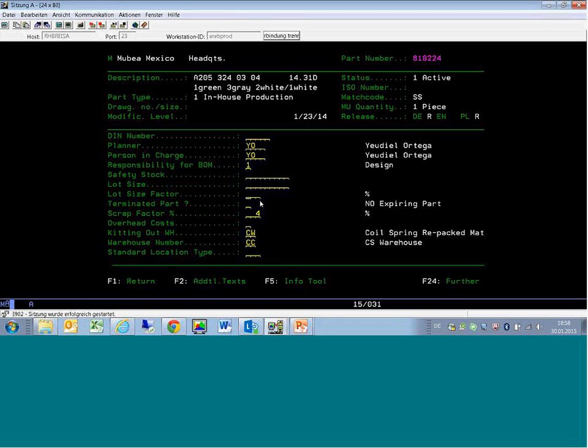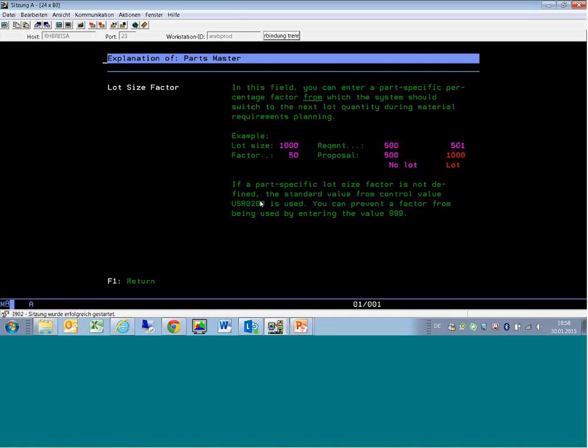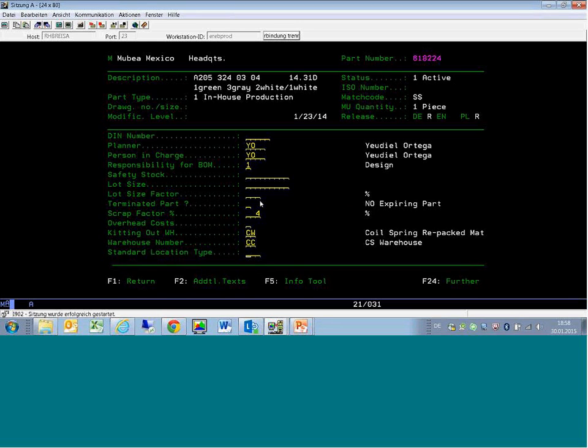Yes, so with this information, how you can put this here with Alt F1, then you can see even an example that you can review, and then you could put this lot size here. But this is also information which works together with MRP, yes, and you will see this field deeply and how it is going to be reflected in the system when you talk about the MRP topic, which will be one of the topics of the future trainings. Okay?